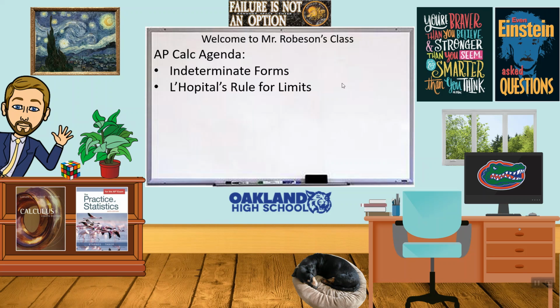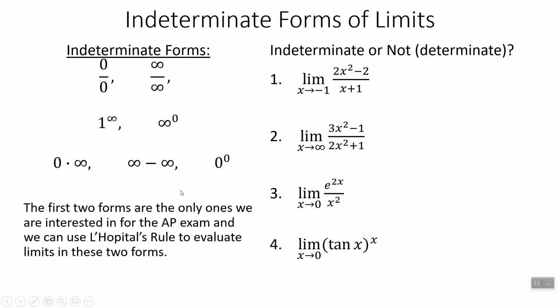Today we are looking at indeterminate forms and we're going to introduce something called L'Hopital's rule, a shortcut for taking limits that are indeterminate. All right, so first thing we got to know is, well, what's an indeterminate limit? There's lots of different forms that are indeterminate. Indeterminate basically means that one part of the expression tells you to go to one answer and the other part of the expression tells you to go to the other answer.